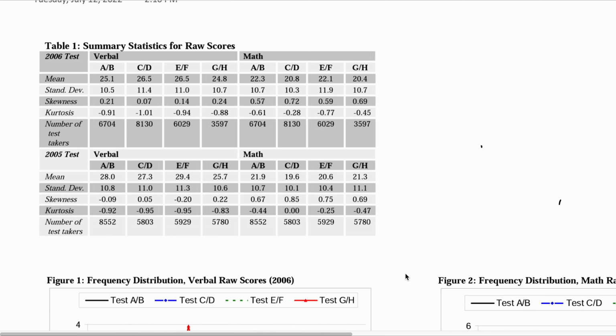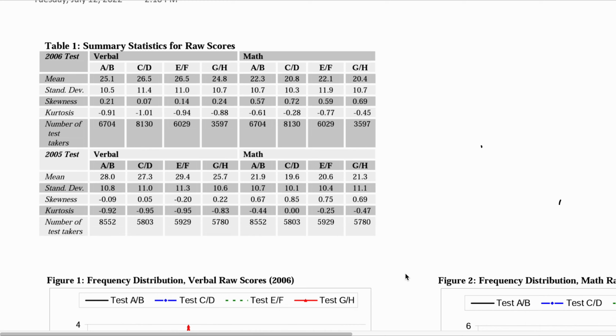Hey everyone, in this video we're going to go over the scoring of the SHSAT, and specifically we're going to be looking at data from 2005 and 2006, so all test takers from that time. There was actually a study done by somebody at the University of Colorado, and they were able to get this data, so I'll put that study in the link to the video so that you can look at it. It's a very interesting study, but today we're just going to be going over some of the data in the study, and we're going to be using that to look at how the SHSAT is scored.